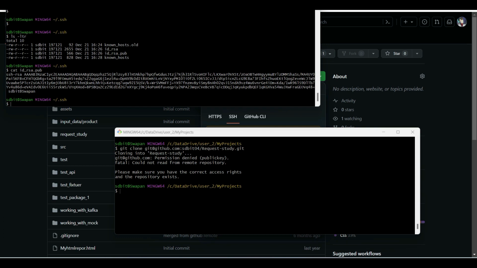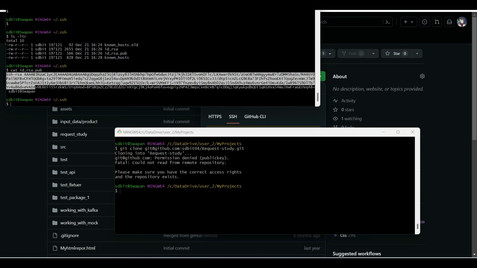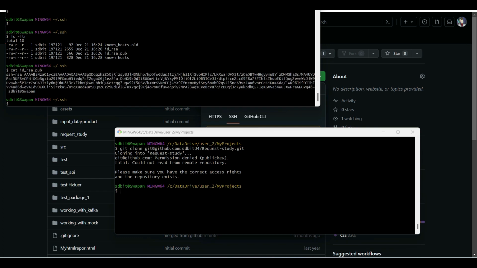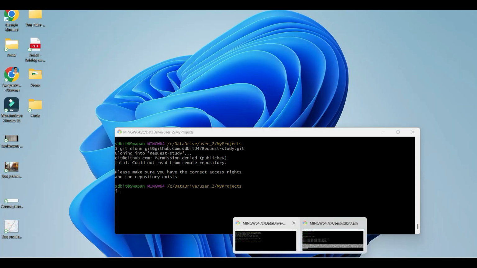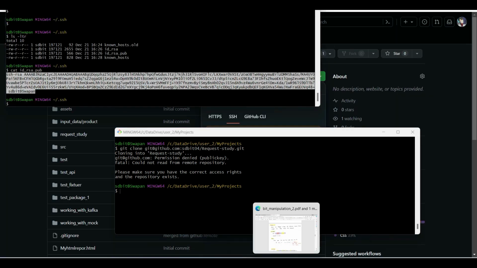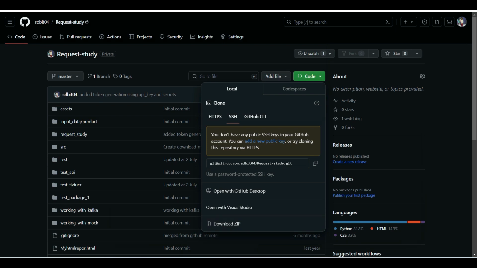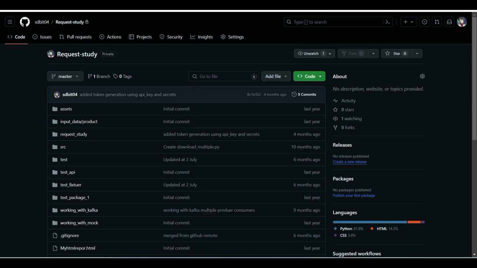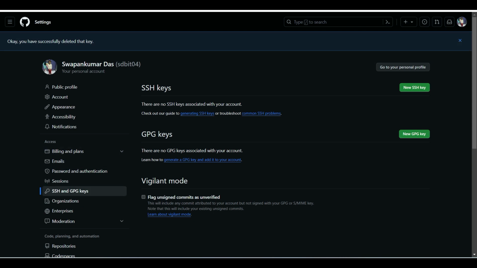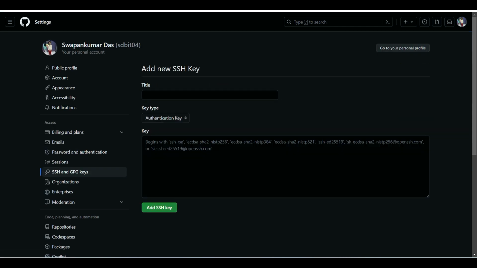Someone else has created this public key and I'm going to add that public key to my GitHub account, and I'm expecting that I'll come out of the problem here. So I'll be going to the SSH section and adding a new SSH key.